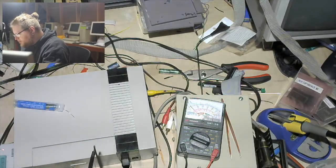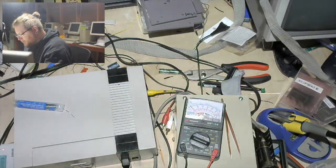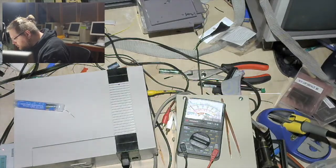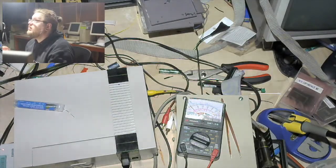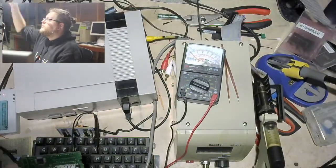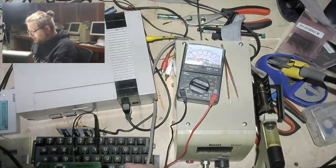Boy, was anybody paying attention when I took this off the board? I guess I could go look back at the video, but I think I kind of whoopsed in that I was not paying attention to where... Oh, cool. There's a silkscreen on here that shows me which way pin one is. And the nice thing is, I think this is just a standard SRAM. Oh, now I have moved the camera too far. Here. Beep indeed. Thank you, Werewolf.